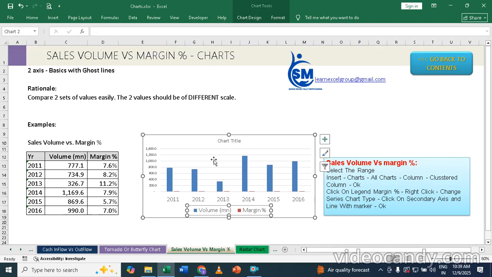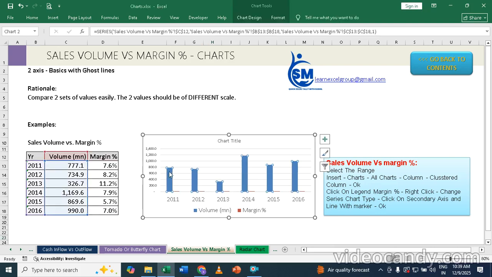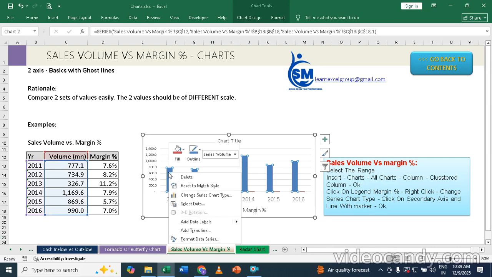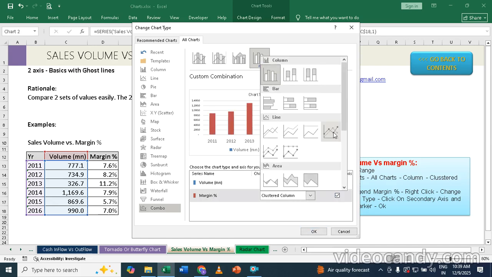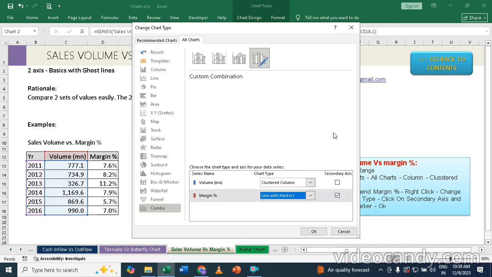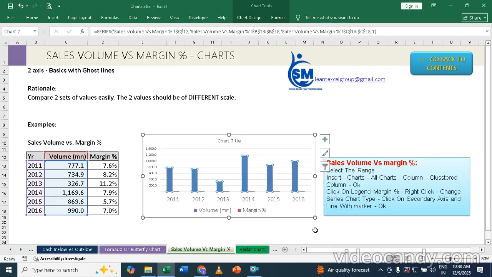So as you can see, my graph is showing me like this, but it is not showing me your percentage wise, it is just showing you your volume wise. This blue color is your volume wise. So you can click on this blue bar, that is your volume, right click and click over here, Change Series Chart Type. In Secondary Axis, you just tick mark over here, this box. Click on this arrow sign, it shows Clustered, but we don't want clustered, we want it as a Line with Marker. So you get a line like this, which tells me okay, I'll say OK.